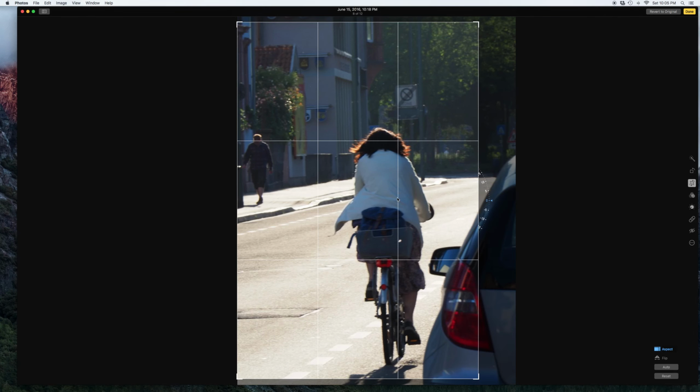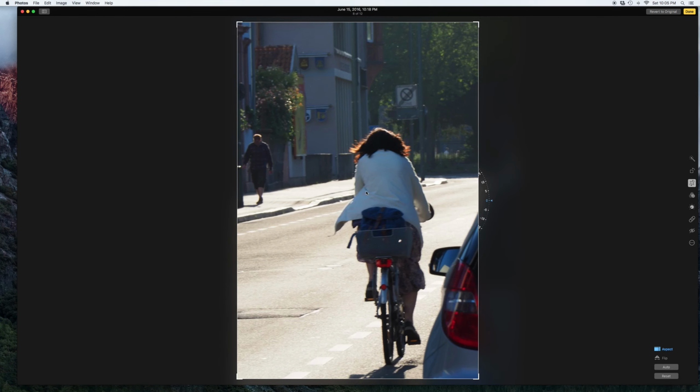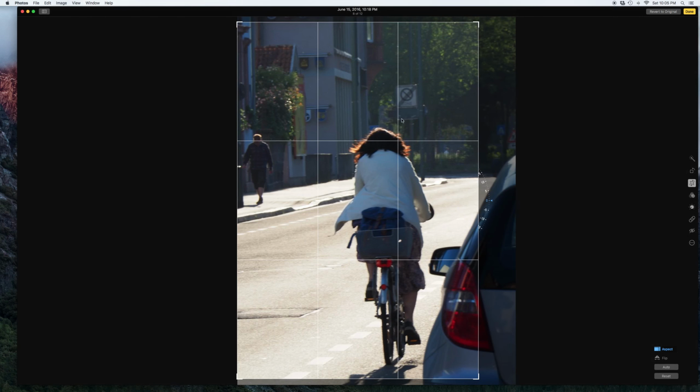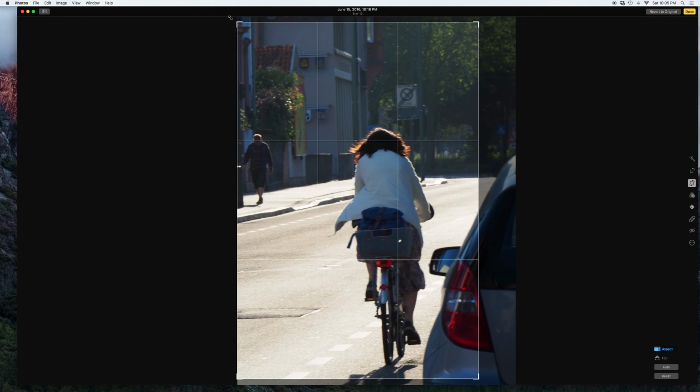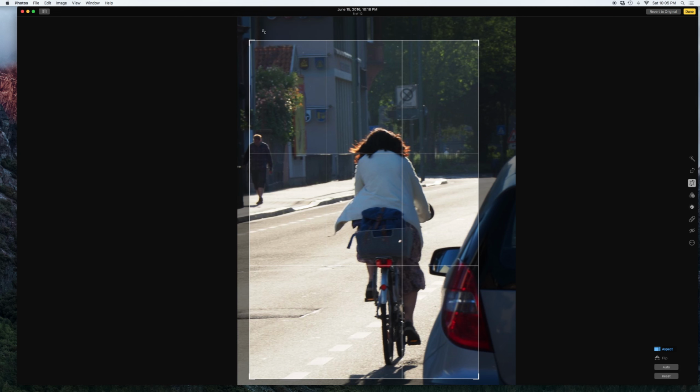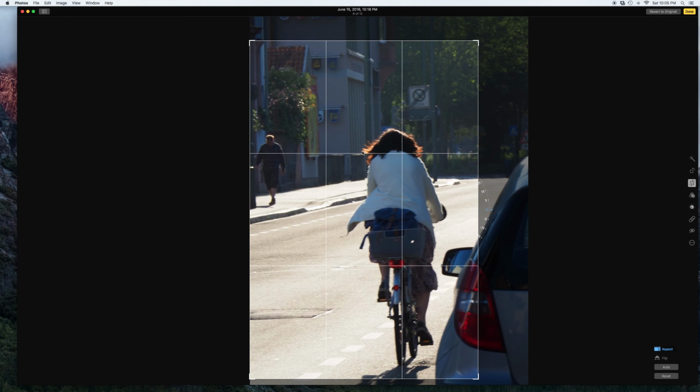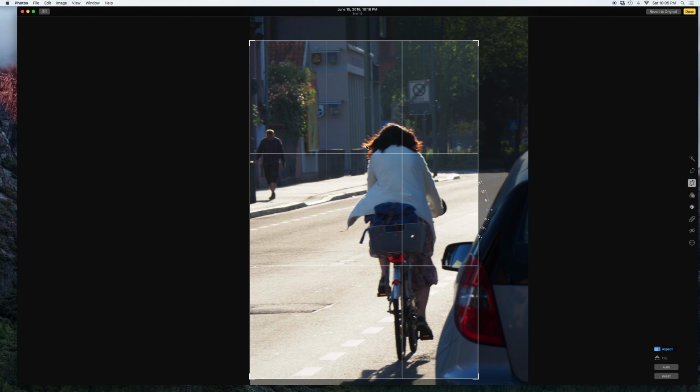As you can see, at least now we have the subject on one of the vertical divider grid lines. At least she's kind of on it. I'm not going to be able to get it much better than that, I'm afraid. Maybe like that. Let's just see what that looks like.